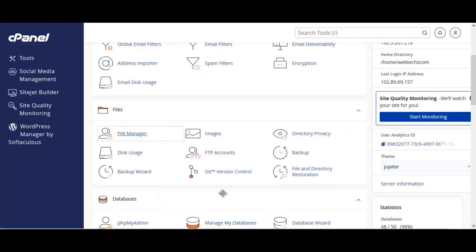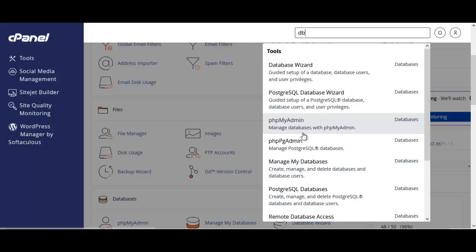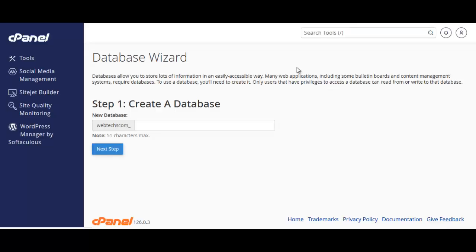All right. So to create a database, you should come here. This particular interface, you must log into your domain cPanel. Search for database wizard, this particular one right here. Click on database wizard, right? So let's wait for that to load. While that loads, you just need to create your database name. So let me just use test, because this is actually like a test just to show you how to do this. So click on test for that database name, click on next step, all right? So once you click on next step, just wait for it to load.